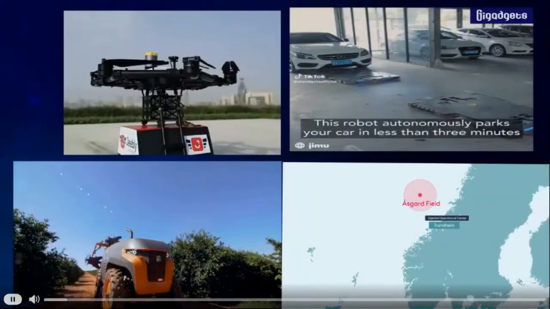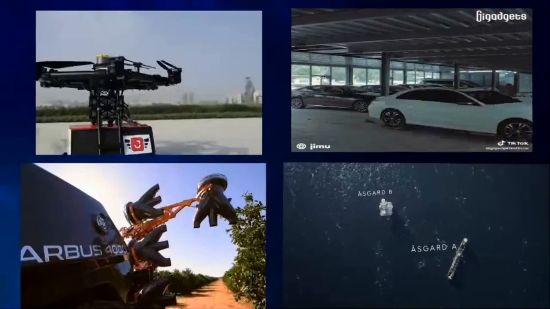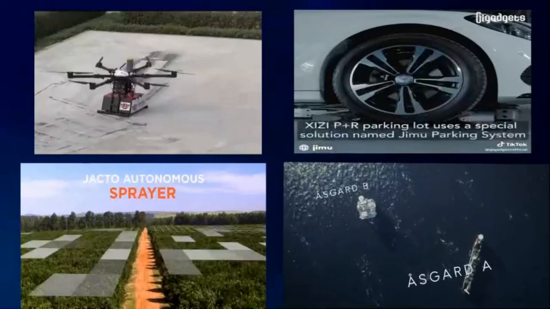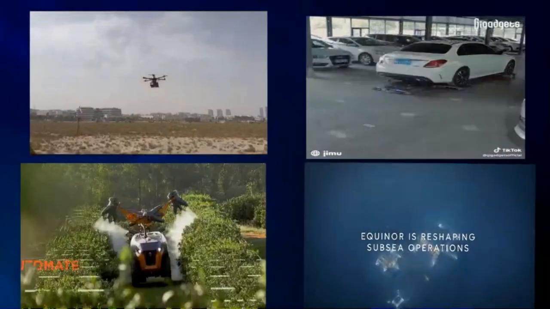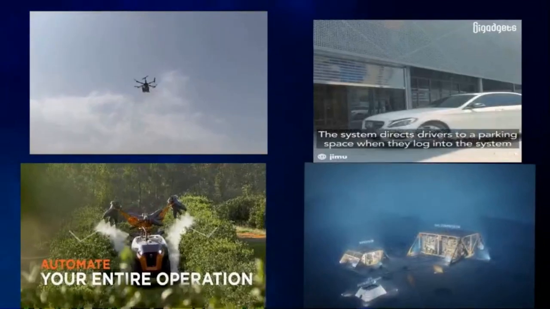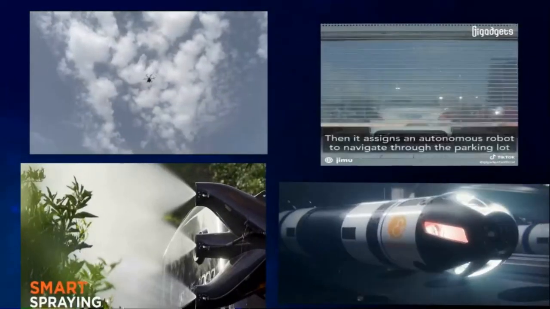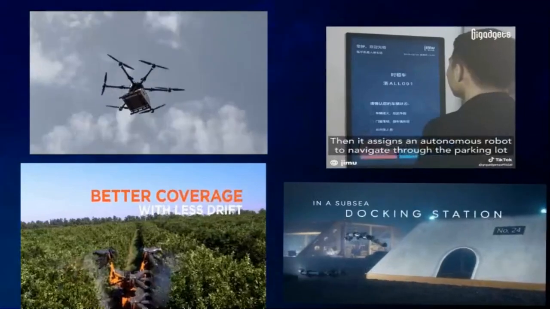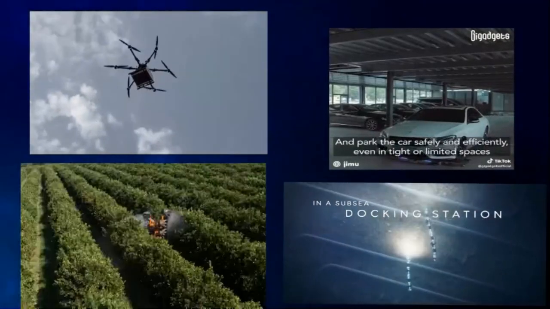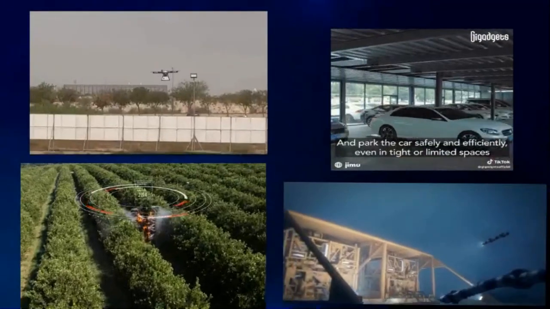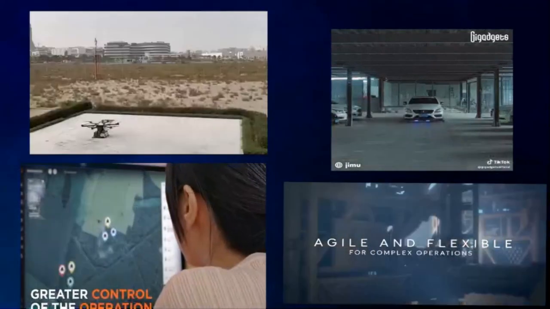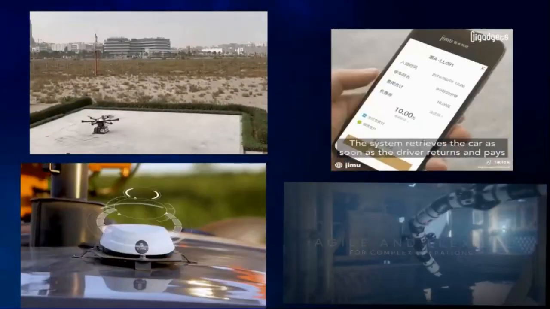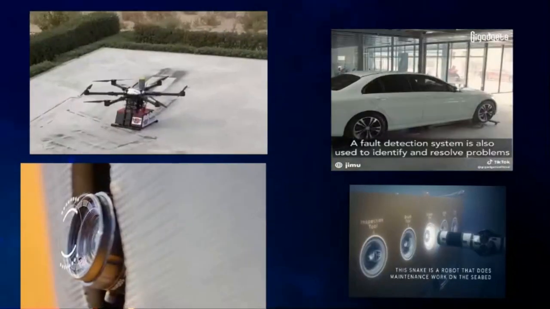So here is just a video. In the left upper side, we have a delivery drone that is between the bike. On the right side, we have more robots, in a lot of robots.